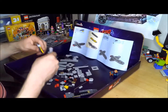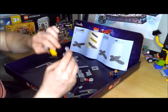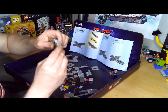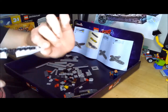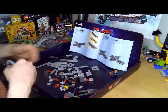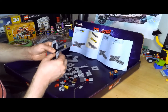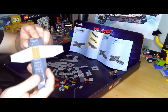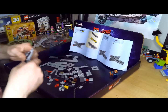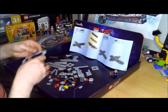And these gray pieces here, because the bottom piece is going to go here, and then the other extended piece is going to go there. So it's in perfectly. All right, and then it's going to go crossways into here, like so. Nice. Very nice. Alright, we're going to add some more pieces onto this main piece now.